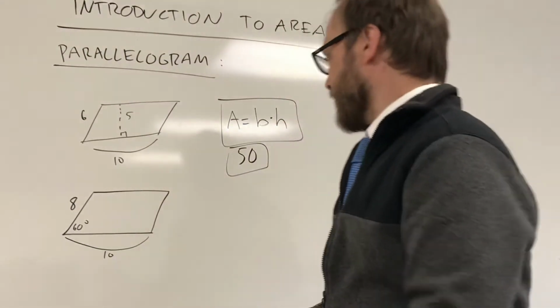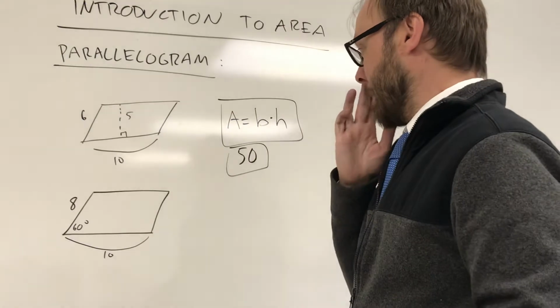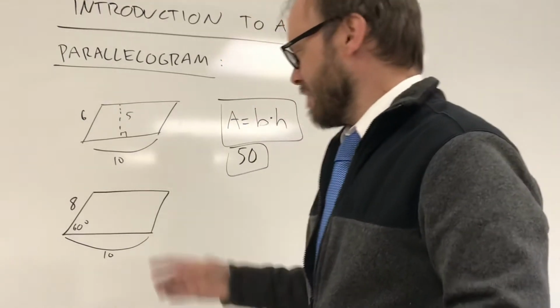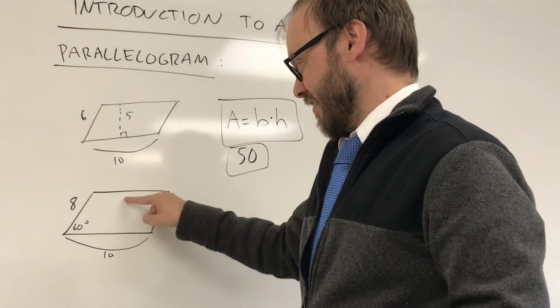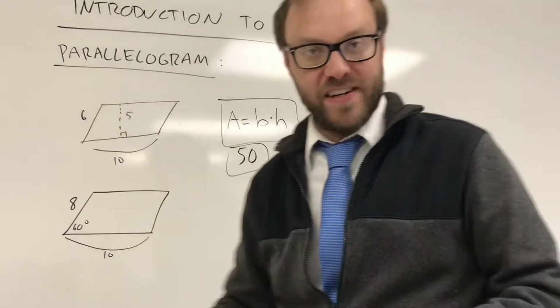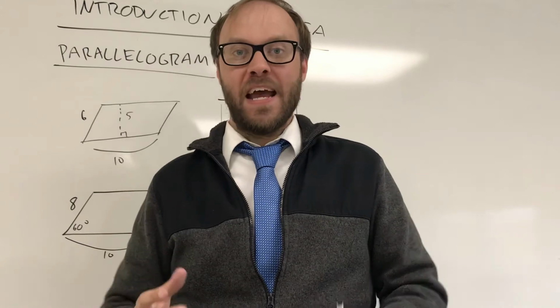Other examples. So area of a parallelogram is equal to the base times the height. This parallelogram, you'll notice, they didn't give me a height. The height would be right here. It's probably gonna be less than 8, but the question is, what is it exactly, all right? Be on the lookout.